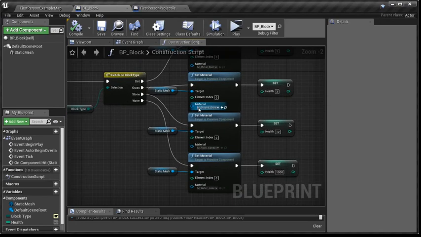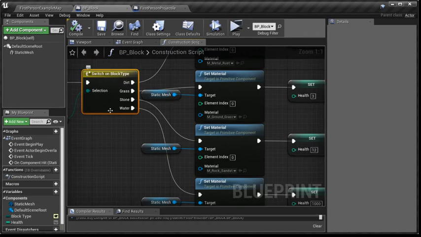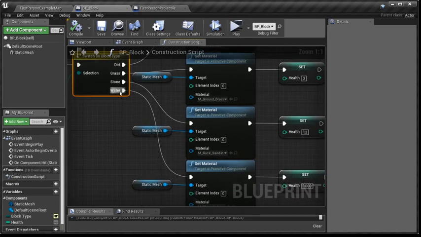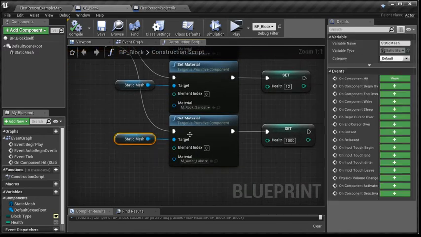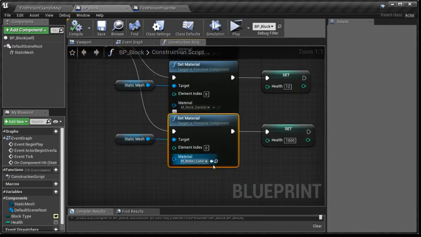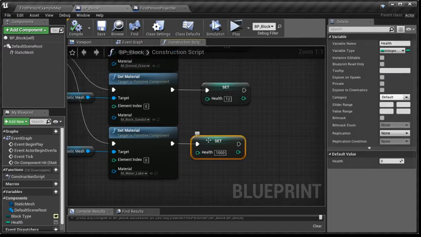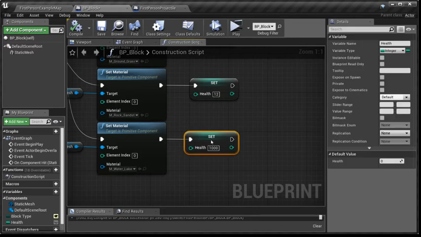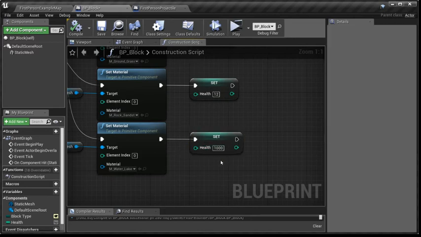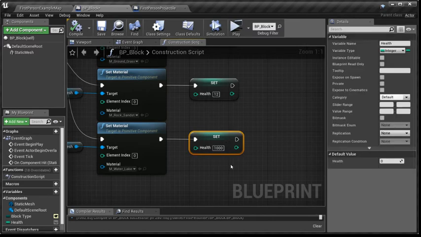And we're just going to find the channel where it says water. It should be your last on your list. The bottom, at least it is for me. Find where water goes, follow that wire, and then you can see, okay, we set the color of the water, we set the material here, and then we set its health to 1,000 or whatever so that it's impossible to destroy. And actually setting its health to 1,000 is basically not necessary because of this next step, but I'm going to leave it the way it is.